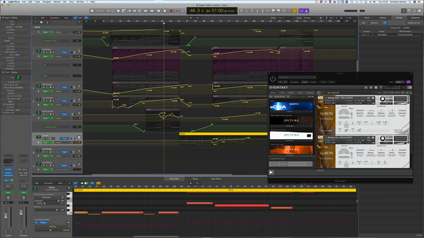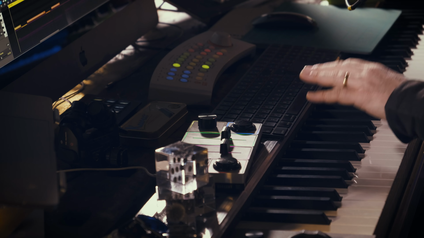Now, something that Kepler allows you to do by doing the chuggy repeated stuff, that masks all sorts of trickery that you can employ to take other libraries and make them sound systemsy. So let's just have a listen to this section. This is the high and low col legno tratto, which is where they're actually bowing with the back of their bow. Usually, it doesn't make any sound at all, but because there's so many string players on this library, you get a kind of a tone. You'll also hear there's loads of artifacts and stuff because it's so ridiculously quiet.